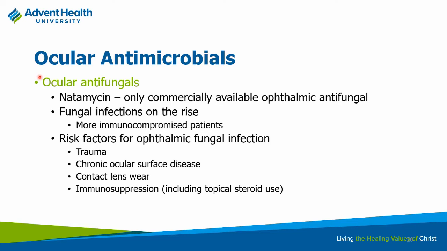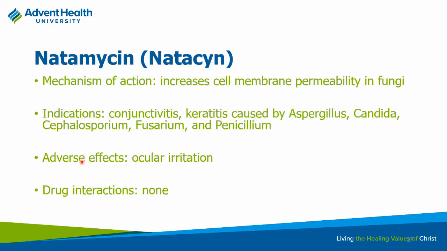But people who are at risk, other than those dealing with immunosuppression, tend to be patients who have had preceding trauma. Maybe they have some kind of chronic ocular surface disease, like an inflammatory disease, or chronic contact lens wear. You could see this if they come in with conjunctivitis and you're treating them with, say, a fluoroquinolone and it wasn't working, then you may need to consider it could be fungal potentially, right? So that's the backup thought you have if it's not improving. And that's where something like natamycin could come into play here, right?